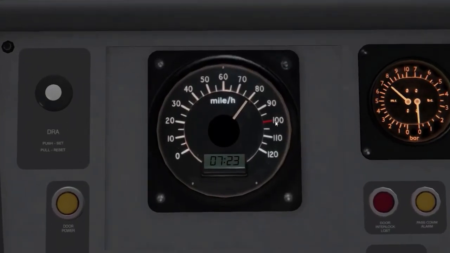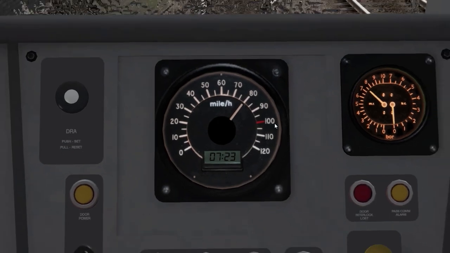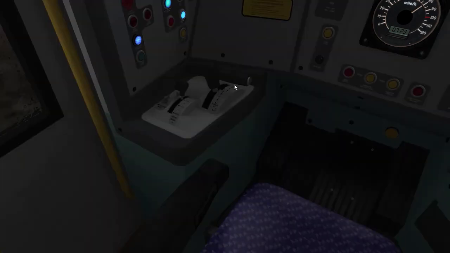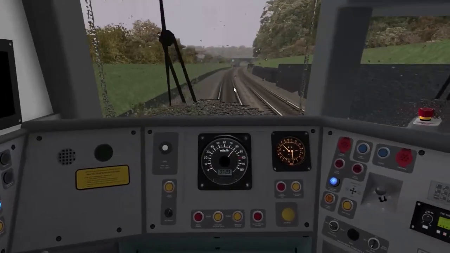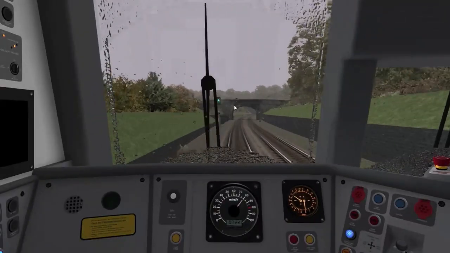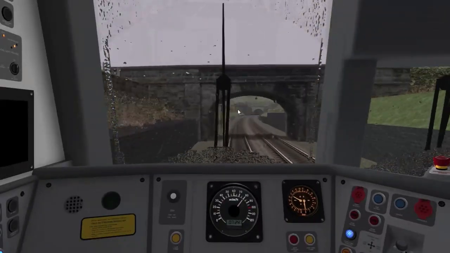So if we look at the speedometer, oh, it is slowly going up. Let's move ourselves back onto notch 2, why don't we, eh? That's notch 1. I can't count. Good enough, as long as we don't go above that 80 threshold.